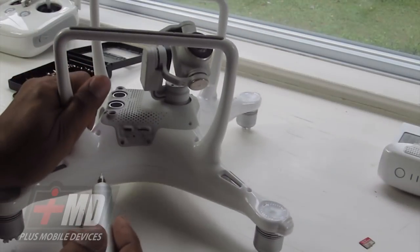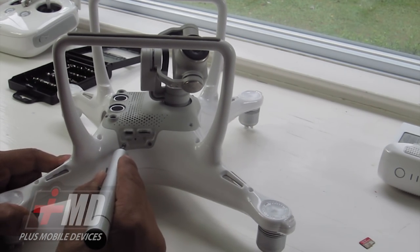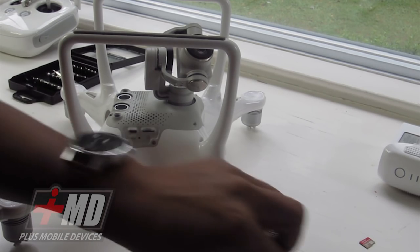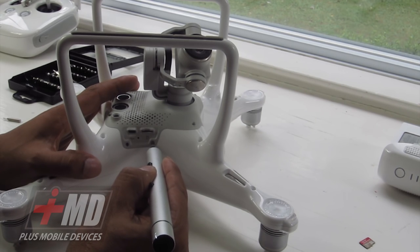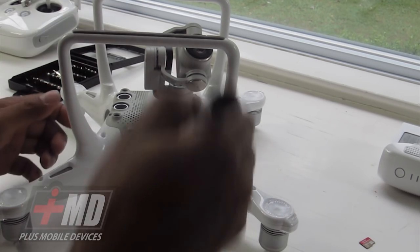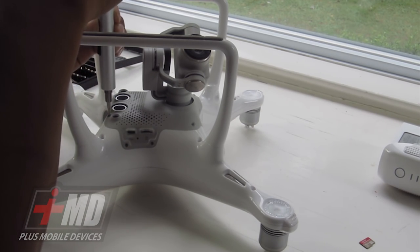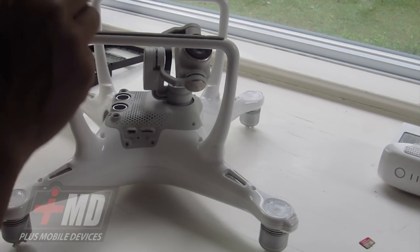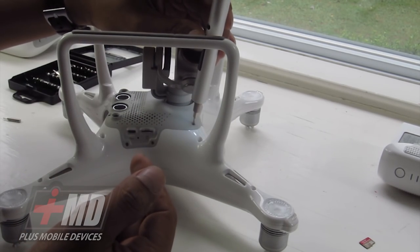What we need to do is go ahead and just take out the T6 screws. Just put them in a safe place. I like to use this torque screwdriver because it has enough torque and yet it's small enough to handle. It has a light at the tip of it. You can actually purchase that from my site.